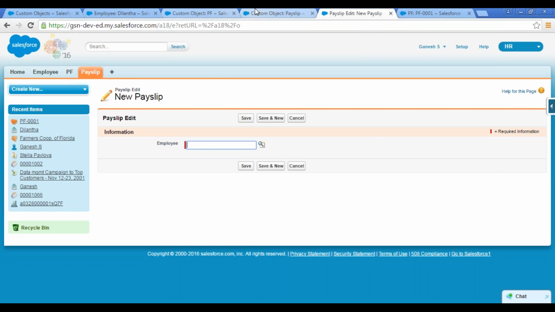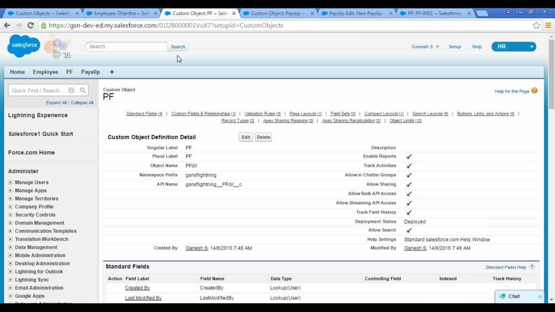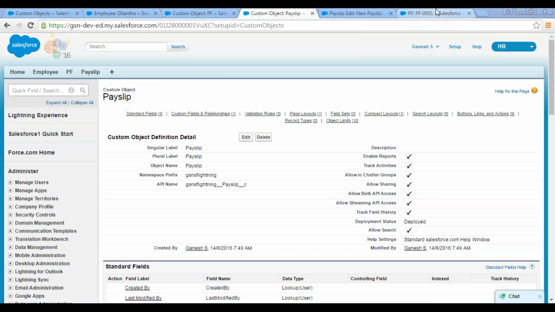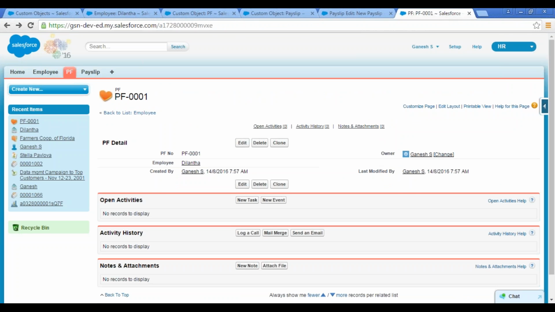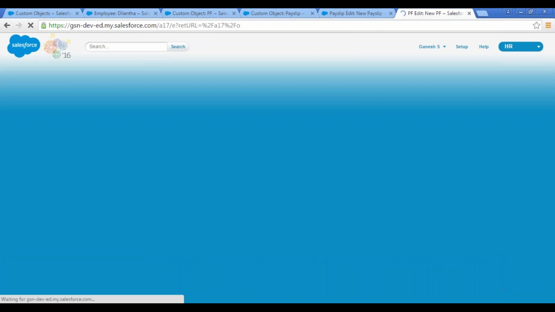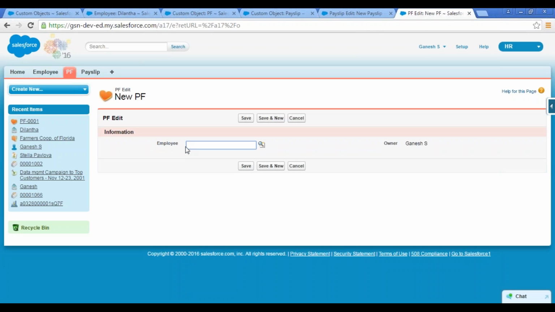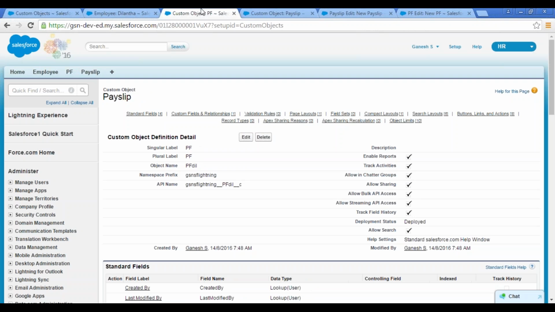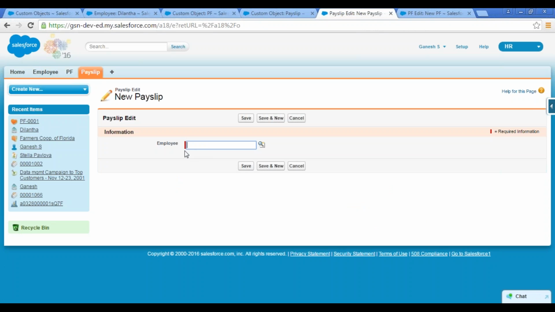But in PF, you see it is not mandatory. So having a parent is optional in lookup. But in master detail, every child should have a parent.